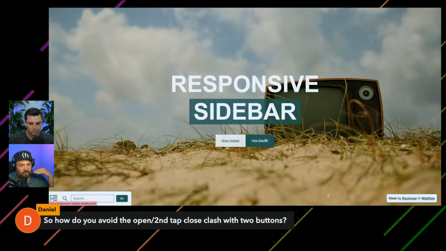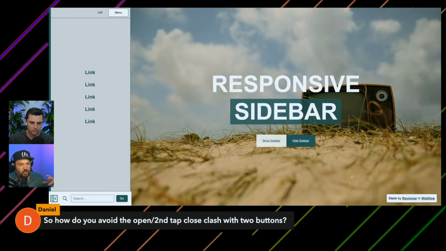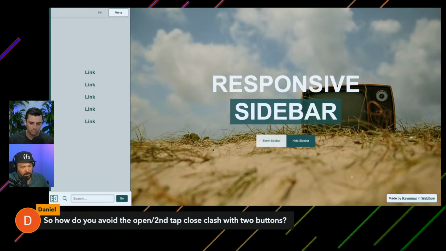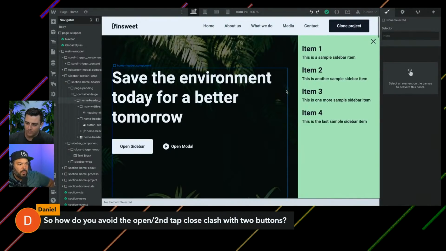So I think that's a little deeper than we can go into today, but you just have to understand that if it's going to be the same element, that second click could sometimes create a ghost click. You can find funky ways to hide and show certain elements or replace the button and make it look like it's the same. But that's a tough thing, and it's just a lot of experimentation to get into that. I would also recommend to not do that.